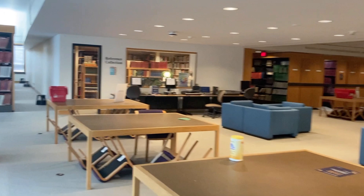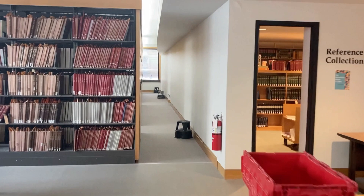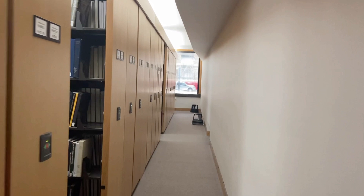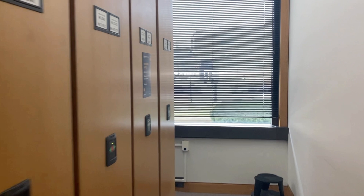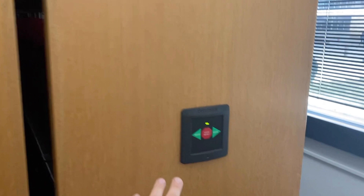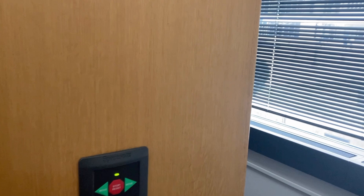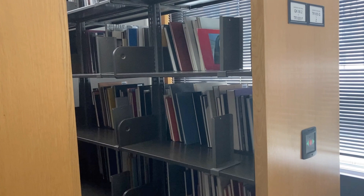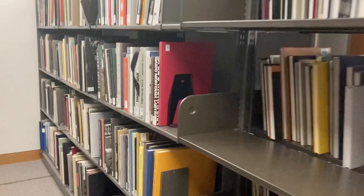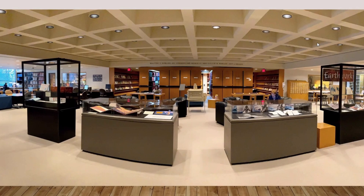You can actually see my office in that little room right there. This is our oversized shelving, and you can see the stacks are densely packed together. There are little buttons you can push that move the stack. Students always worry — will we be crushed within the stacks? No — as long as you're over 50 pounds, there's a weight sensor. That is our photography section, and we'll be diving into that in a little bit.